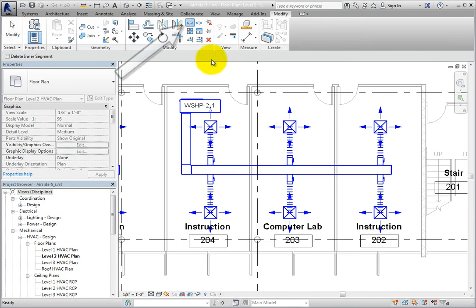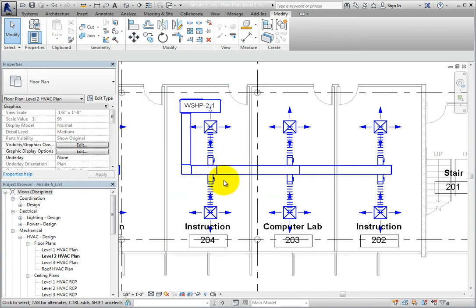With the Split Element tool, you simply click on an element in the location where you want the element to be split. So I'll click on the horizontal duct to the right of the first 2 taps, and then again to the right of the second 2 taps. Then I'll click Modify to end the command. Now we have 3 portions of the duct that we need to size.